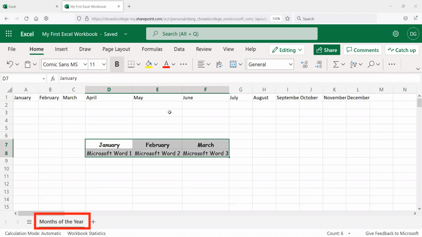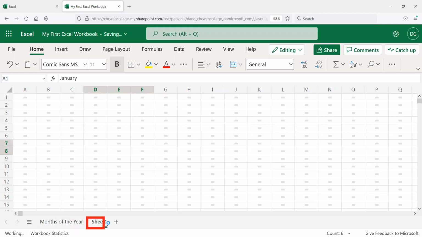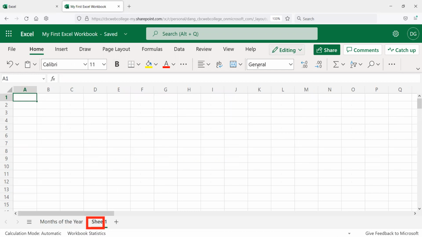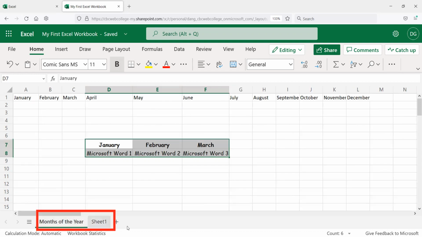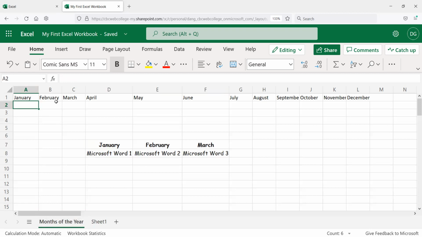So this is my worksheet, right? I only have one, but I do have this little plus. So if I click plus, I get another sheet. Now it looks like all my months have disappeared. They really haven't, because down below here, they're on a different sheet. It doesn't show in Microsoft 365, but in other versions, it'll look like a tab. I like that. Looks like a tab of your folders. And I think that's better because it just makes it clearer. So I click on months of the year, there's my months.